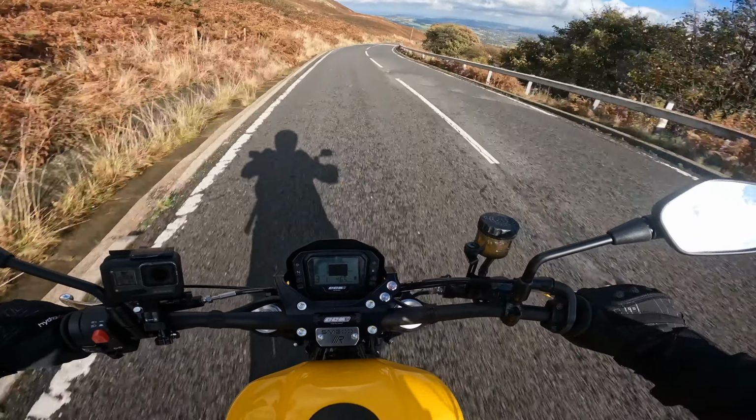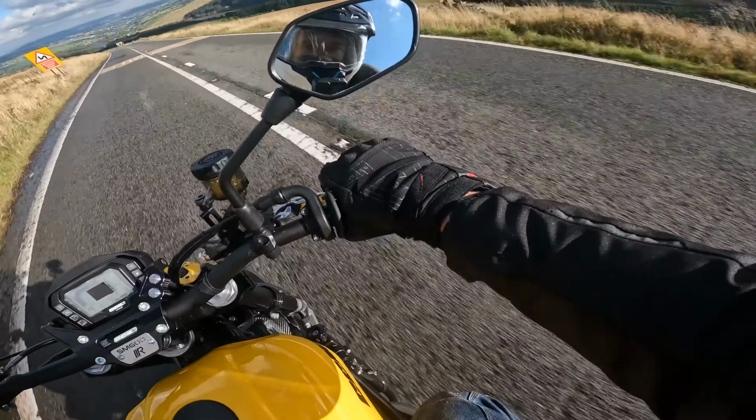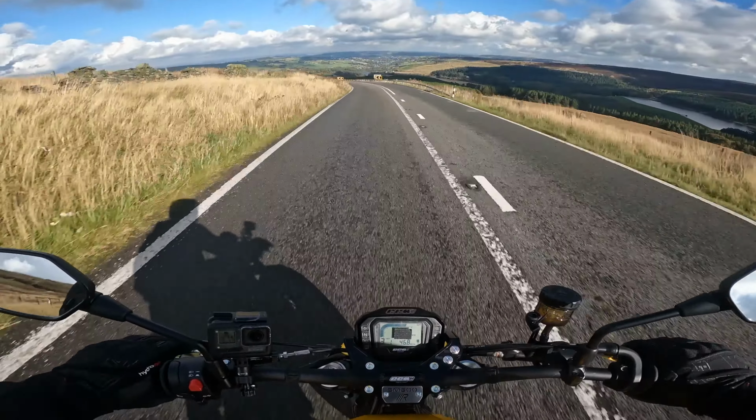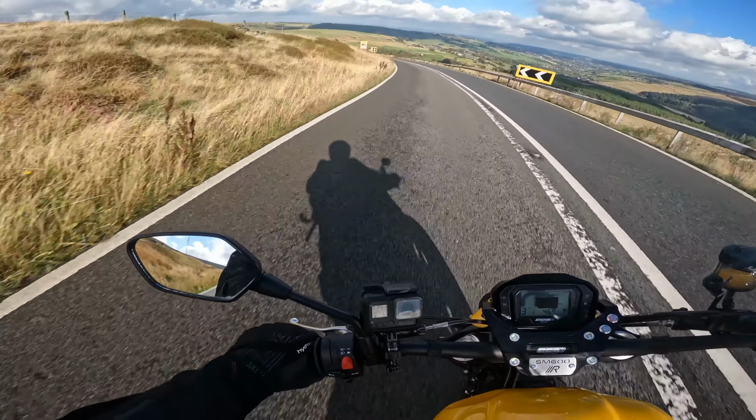And certainly for a beginner like me, it does focus the attention somewhat, not having any rider aids or anything like that. But I think that's kind of a good thing, because it makes you ride within yourself a bit more. You're not going to take any stupid risks, because you're not going to get away with them. So every gear change and brake input has to be spot on.